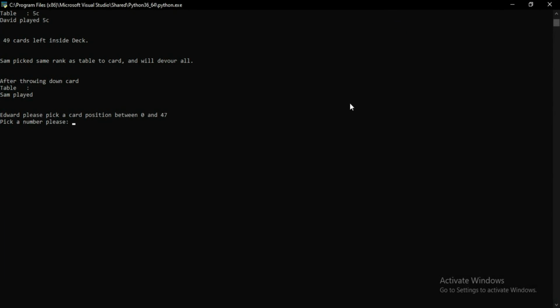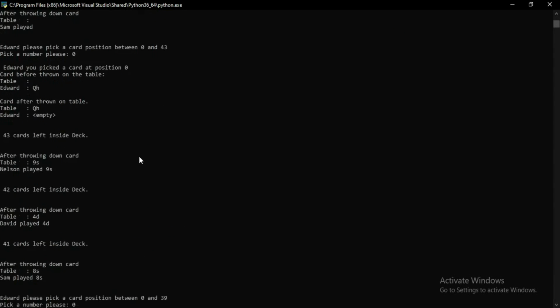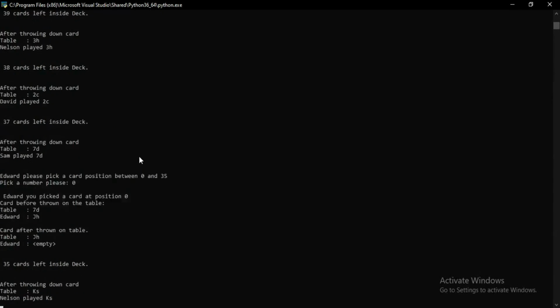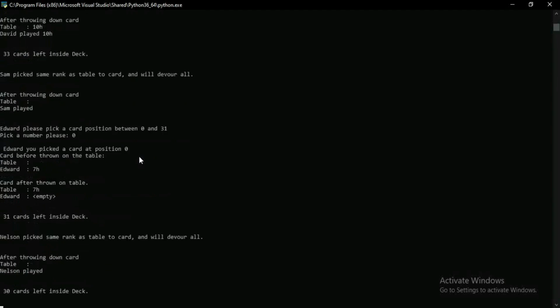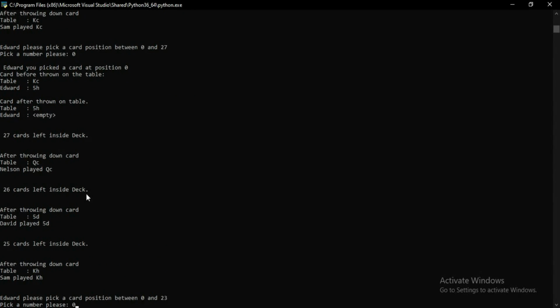Pick a number please, 0. So as you can see, it's working quite well. I keep on picking 0. I don't even know how many cards I have.